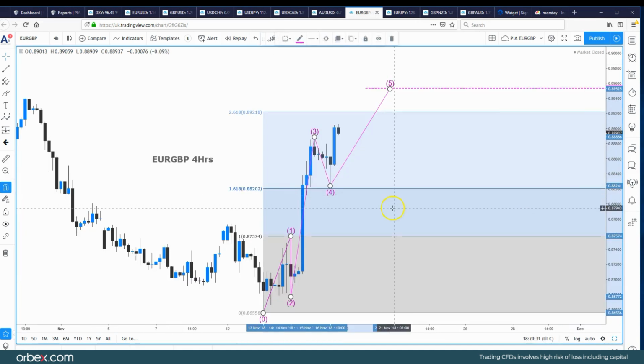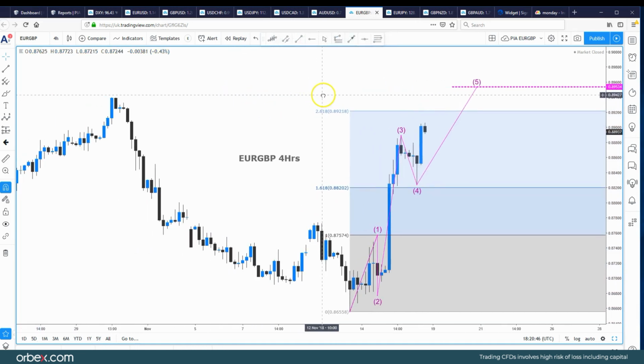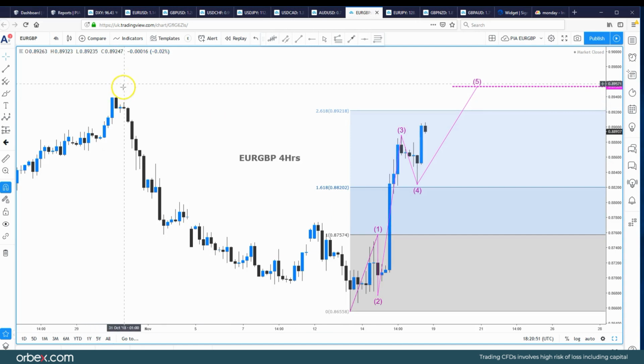The shorter time frame shows that impulse move to the upside. We overextended the 161.8% extension. I believe that's wave 3 and 4. We've got bespoke resistance located at 89.52, which is an overextension of the 261.8% level, which is 89.22. If we look over here, sort of this area is likely to attract at least some profit taking, I believe, at the beginning of next week. But the medium-term bias or the medium-term outlook, as far as we're concerned, is definitely mixed in this cross currency.